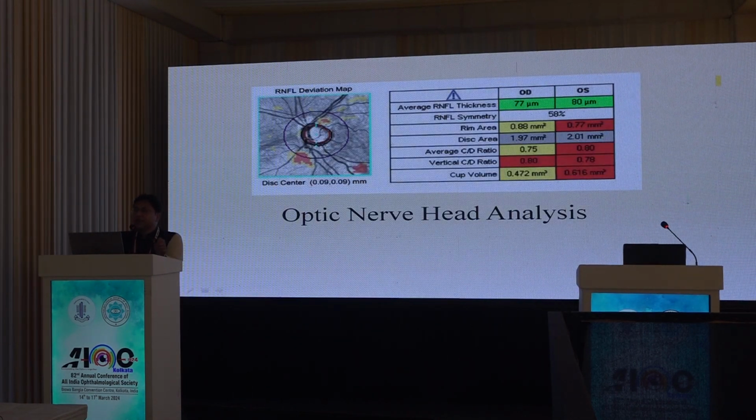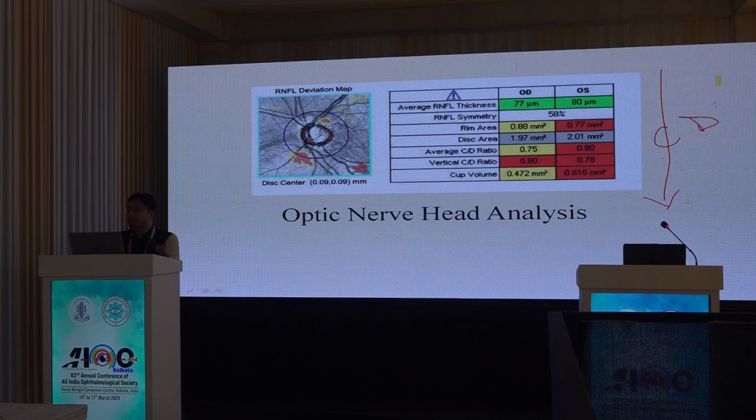One thing more, by the help of OCT we can also assess the optic nerve head analysis. This is again important, and that is 100% numerical. It can give you an idea if anyone is writing a glaucoma investigation, writing the CD ratio. So it will give you, apart from the RNFL thickness, what is the symmetry. I am telling you, symmetry of RNFL is again important.